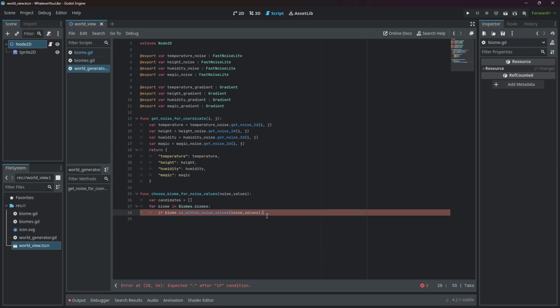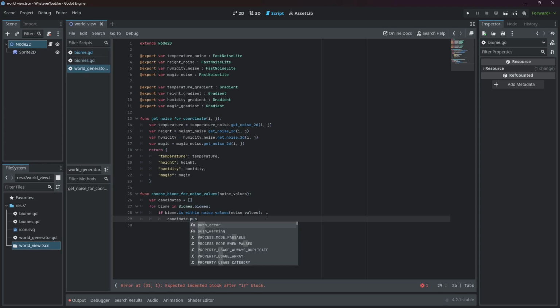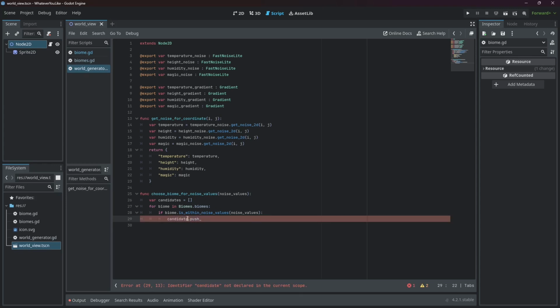This will return true or false, and with that we can just say candidates dot push front the biome. What this will do is that if the biome matches the value, it is a candidate to be chosen. That's why candidates.